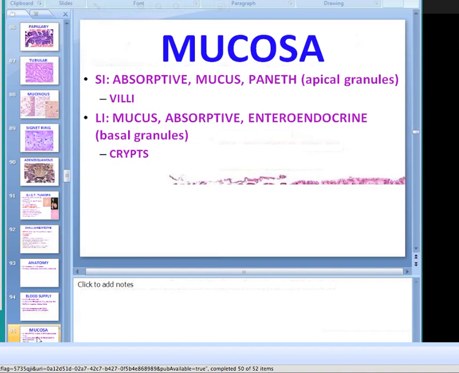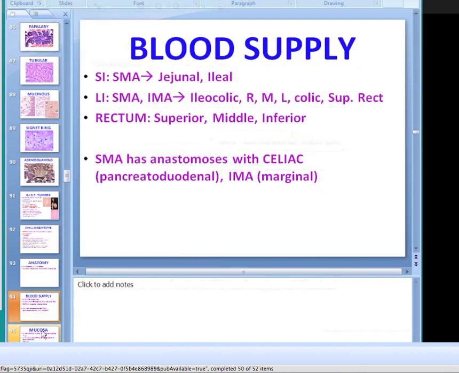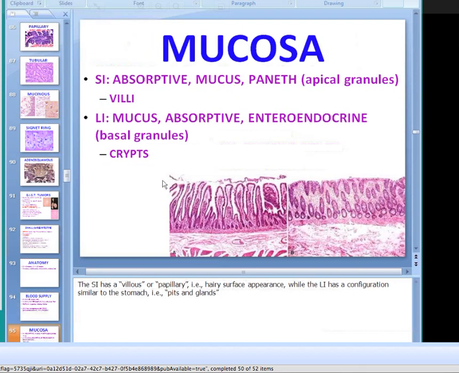So, here we go. Here's histology. Whoops, I'm getting a little bit ahead of myself. Here you go. If you remember, with the small bowel, you have villi. The mucosa is a villus pattern, these little fingers poking up at you. If you've seen a really good endoscopy, you can see little hairy things coming up at you. Those are the villi. However, in the colon, it's basically a flat mucosa, and you see these little pits.